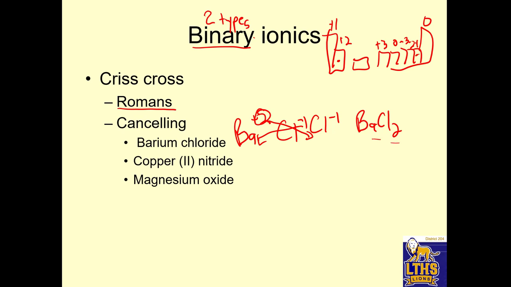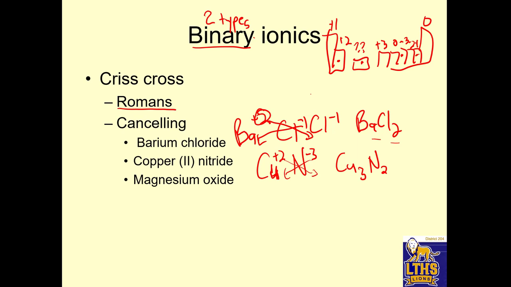Copper 2 nitride. Now copper is right in here, and this is our mystery spot, right? But if I tell you that copper, whose symbol is Cu, is copper 2, that tells me that copper is plus 2. Nitride is over here in the negative 3 spot. So that means it's going to be negative 3. To balance it, crisscrossing makes it nice and fast and easy because you go, oh, Cu, 3 comes down here, N comes over here, 2.